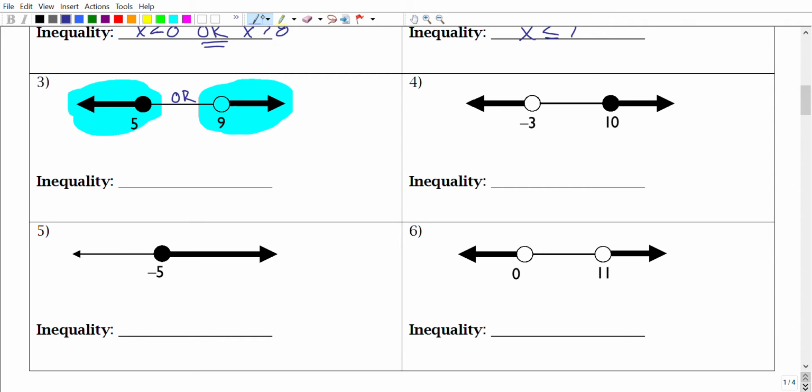So let's continue on with this. So I'm going to focus on this left side first. It's x and a 5. Remember, I always like to write the variable first and the number, and then what is in between them? Well, the thing that's in between them is a symbol we're going to use.